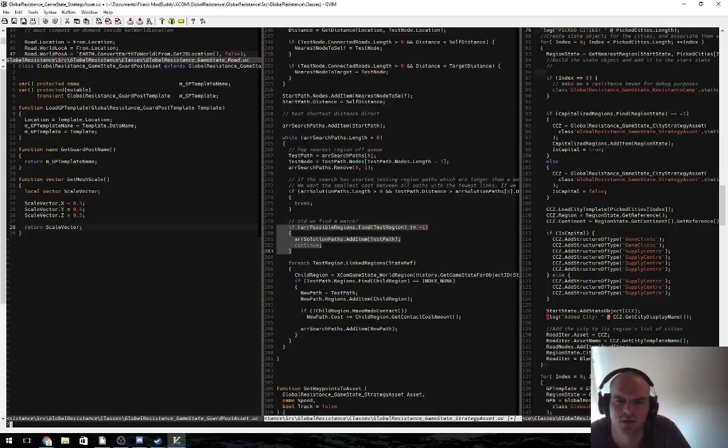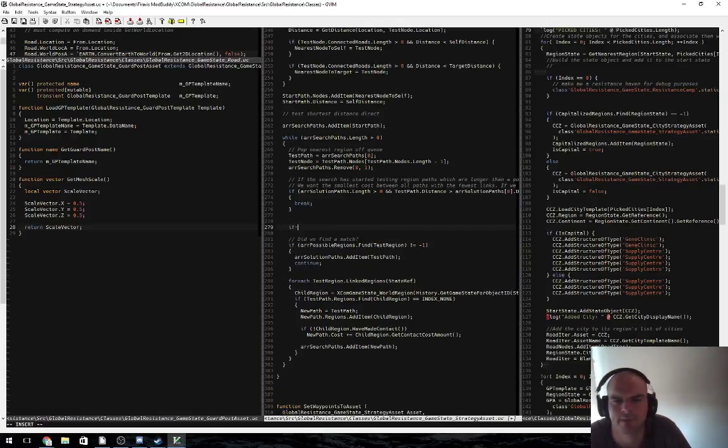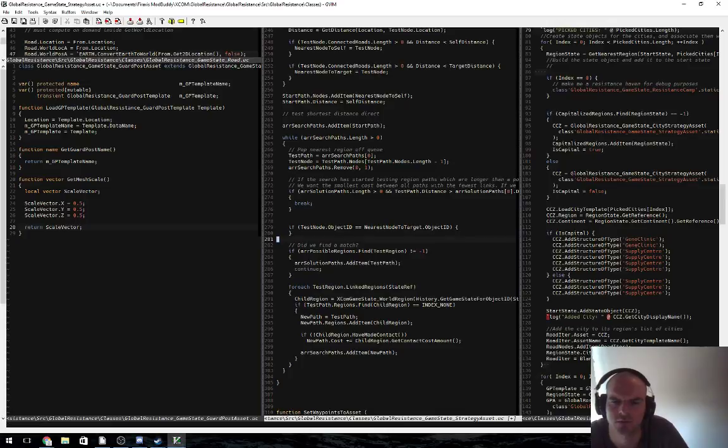So that's where we test against whether this test region, whether the test node, so if test node dot object ID equals, sorry, nearest node to target, all right, then we have a solution.